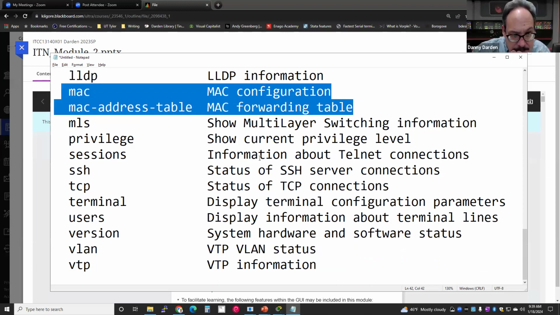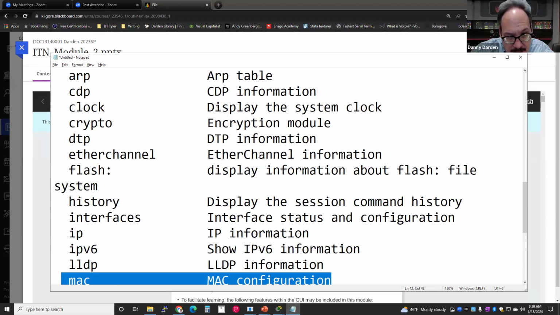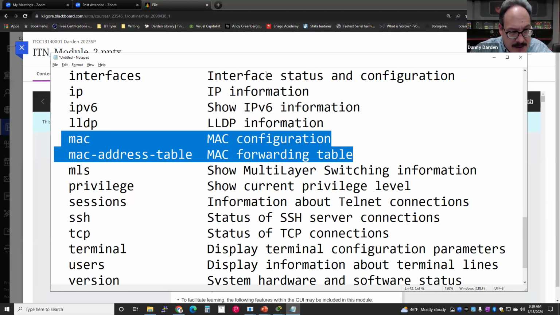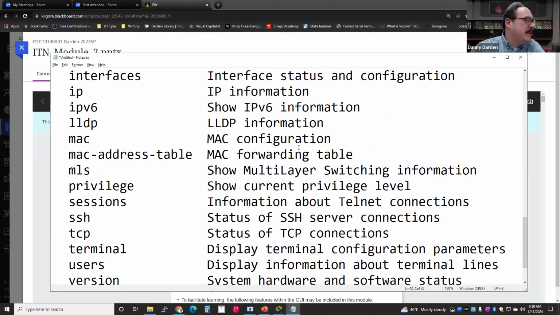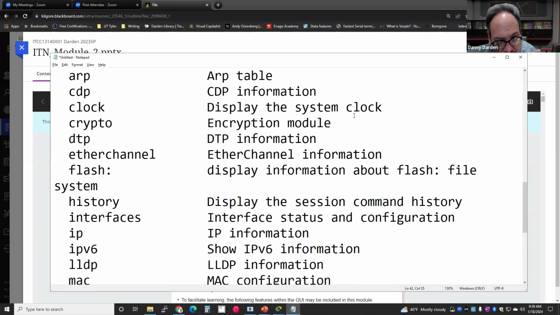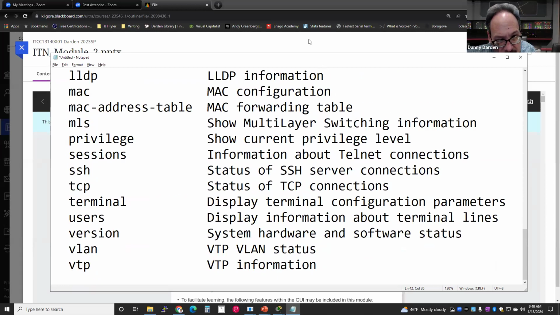Okay. But different models of switches are going to have different commands available because they may or may not have those particular modules available. Like in this particular case, this command has a show command, and it has multi-layer switching information.